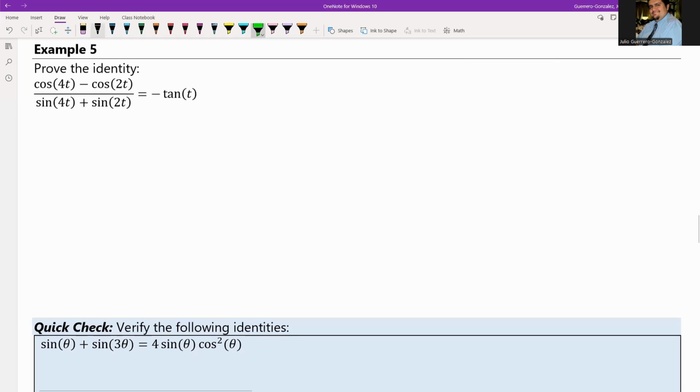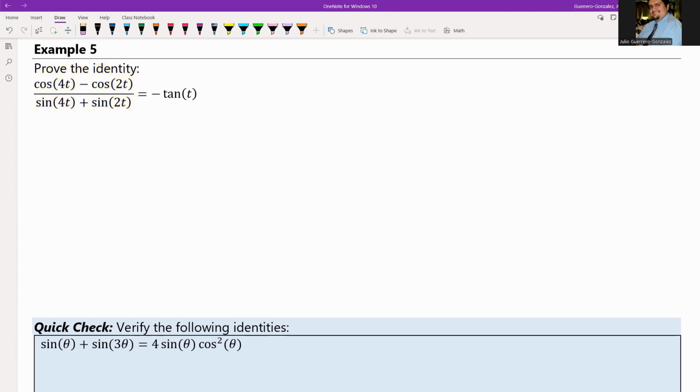So I want to prove that either the left-hand side, the name of the game is still the same. I'm going to either grab the left-hand side, turn it into the right, or grab the right, turn it into the left. Grab both ends, turning into something common, or grab both ends and turn it into an already known trig identity, okay? Either one of the 4 game plans is still valid here, okay? For this case, I think I've mentioned multiple times before when we do proofs like these, you want to start with the messiest side. It looks like the left-hand side is the messiest side, right? So I'm going to grab the left-hand side, turn it into the right.